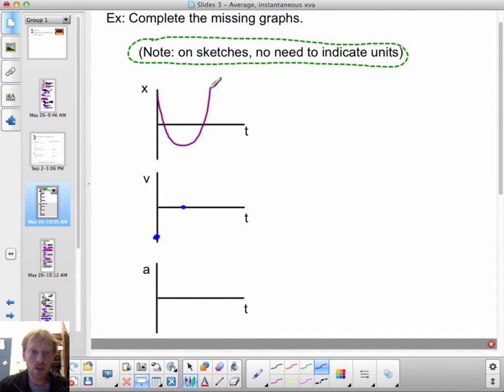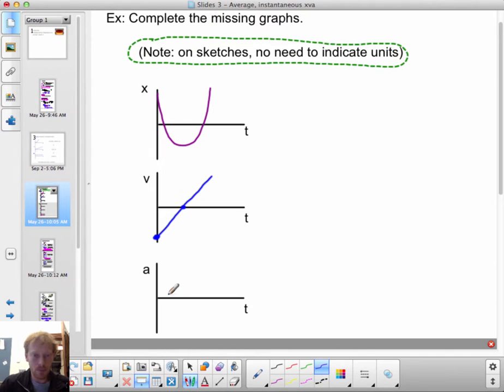And here, you would have a pretty large positive slope of the tangent line. And I know that if this is a parabola, then this should be a linear graph. And indeed, at all of the moments between the initial moment and the moment where there's 0 velocity, the velocity is always negative. There's always a negative slope of the position function, but it's getting less and less negative. And then after that moment, there's a positive slope, and it's getting more and more positive. So I took this piece by piece and drew the velocity as a function of time graph.